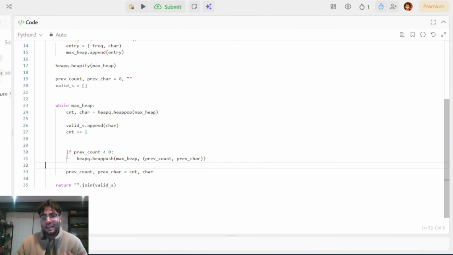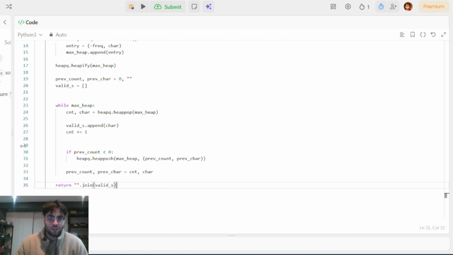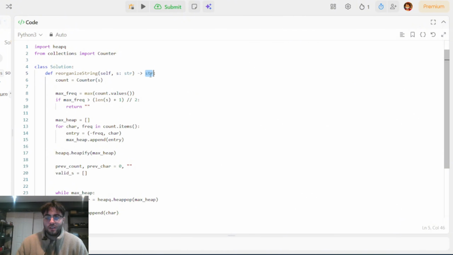So we keep adding the previous answer one step after, and that's why we have this step right here. And then finally, you just join everything together from the valid S list in order to build a string, because the answer needs to be outputted as a string.